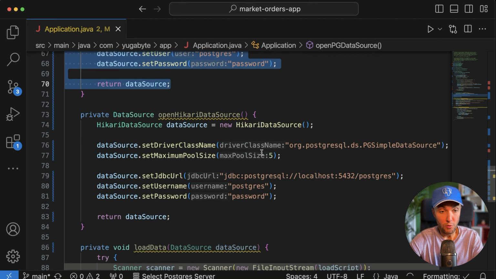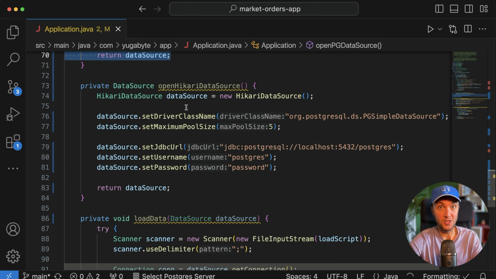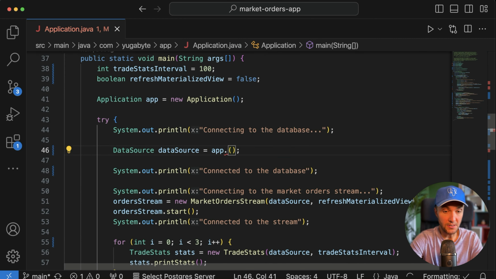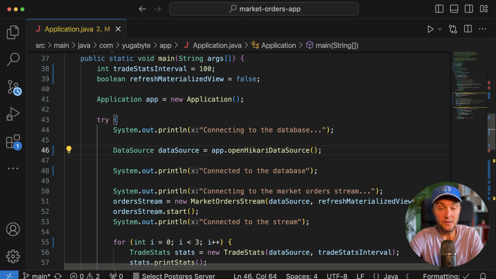In the Java world, we have the Hikari data source. That's one of the best connection poolers out there. And how about we use this connection pool instead, and let's see what's gonna happen. And by the way, folks, if Java is not your primary programming language, never mind. Whether you're using Node.js, Python, Rust, or any other programming language, all those languages have different connection poolers. Use the connection pooler that is created for your particular language.